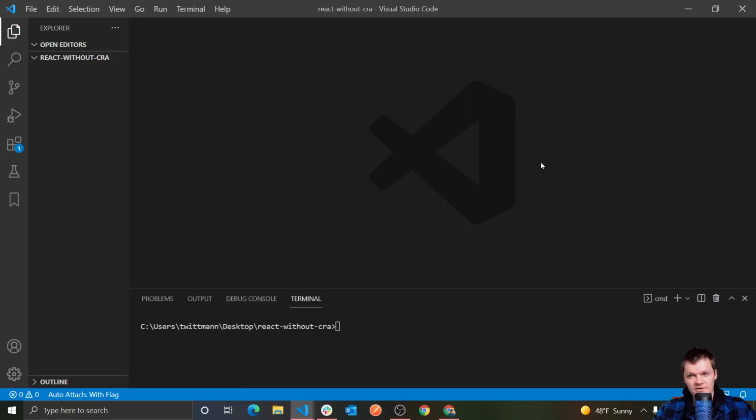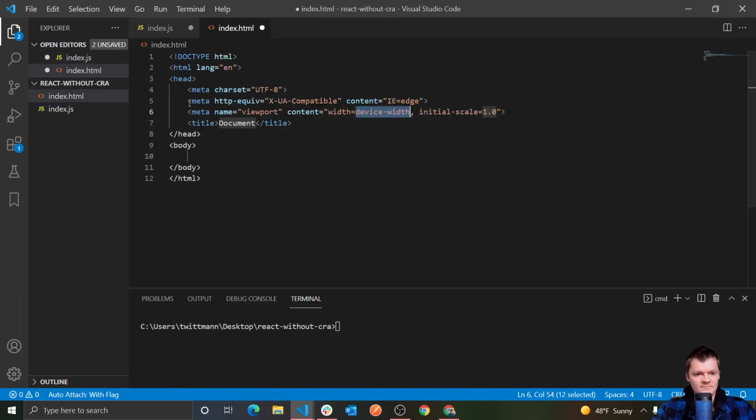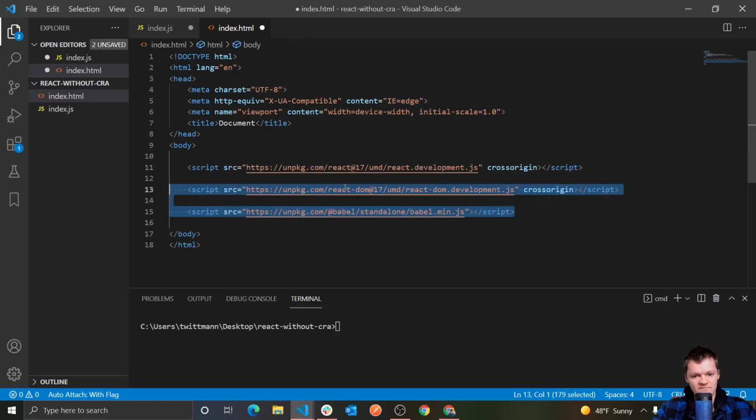But what do we really need to create a React app? Well, technically, we can create a React application with just the React, React DOM, and Babel libraries. For example, if I create a file, let's just call it index.js, and say this is an HTML, let's create index.html, create some boilerplate, and we just place in these CDN libraries that I found online right here. You can see we have one for React, one for React DOM, and one for Babel. We could create a React application just like this.